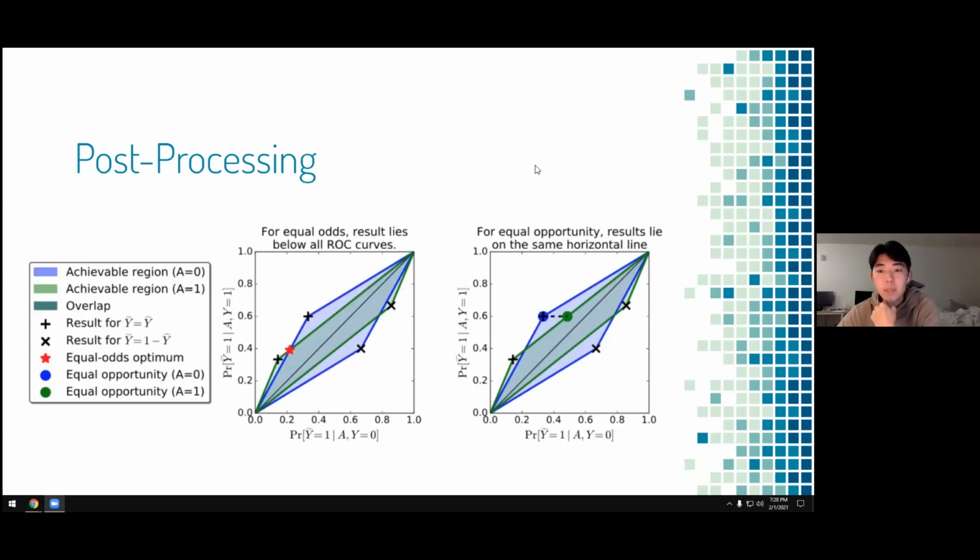Okay. So the last one is post-processing. So this is after the training of a model. It's going to consider model performance. There's something called the ROC curve, receiver operating curve, but it's not really relevant for us. Just know that it's a measure of how good our model performance is. So what we're going to try to do to mitigate bias is compare these two performances for different groups. So our model performance on these different groups.